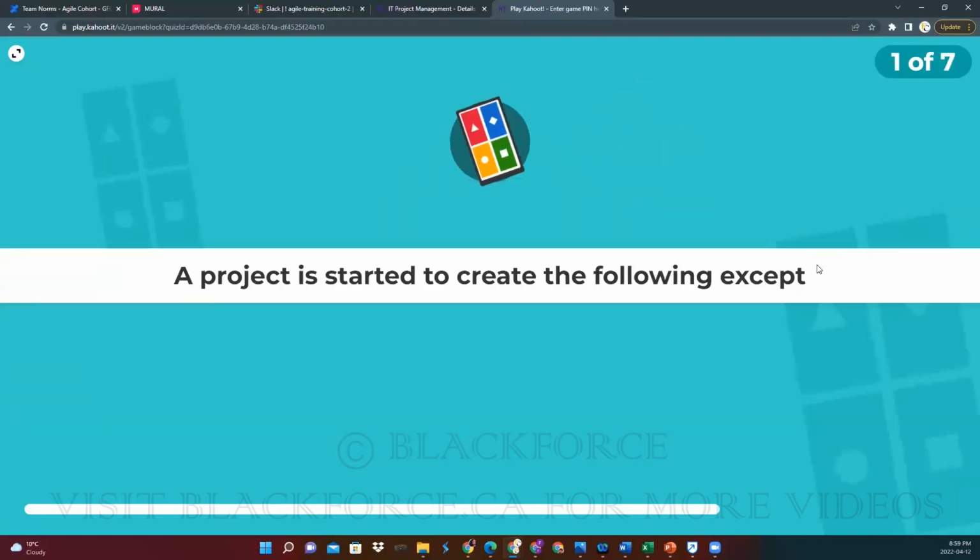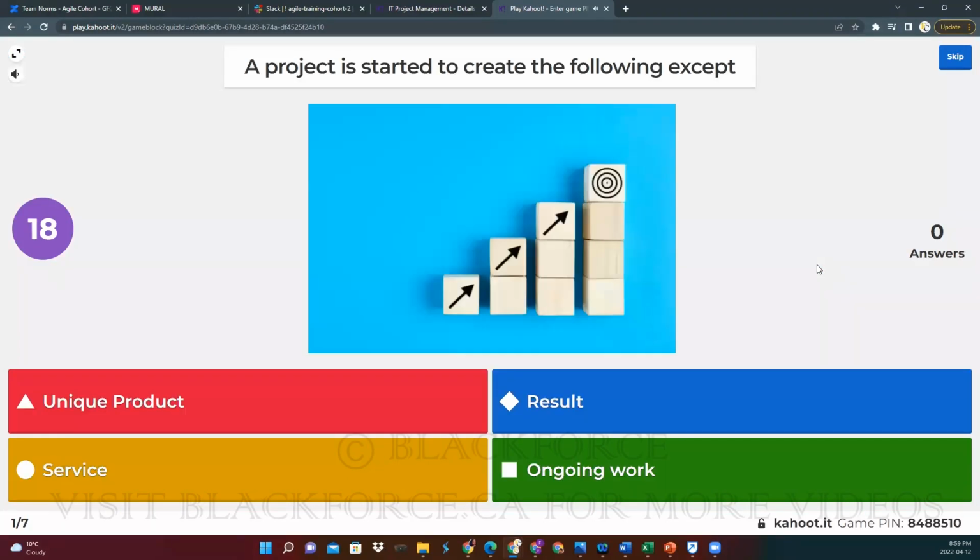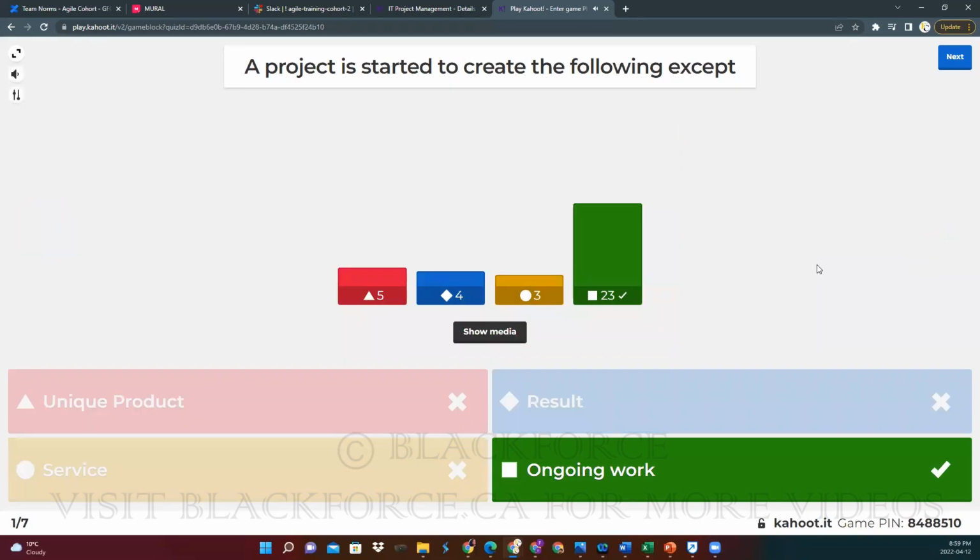A project is started to create the following except one. So which one is a project not created for? Good job.